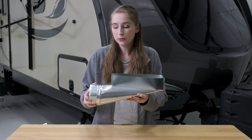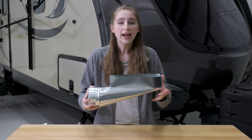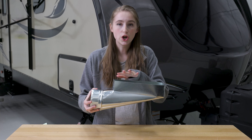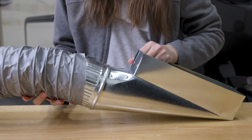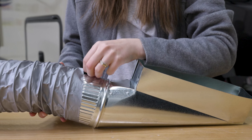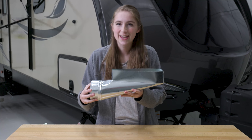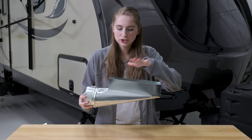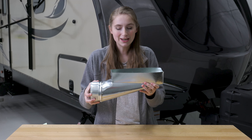This Torpedo boot allows you to take the ductwork that is in your RV and convert it to a vent opening. It has a crimped end on this side that you can just connect your duct hose to. It is about four inches, so you connect your four-inch duct hose to this, and then you can just set your vent right in here as it meets up with the opening.